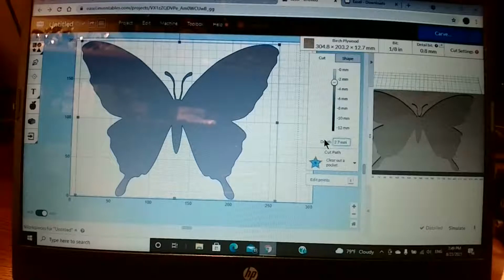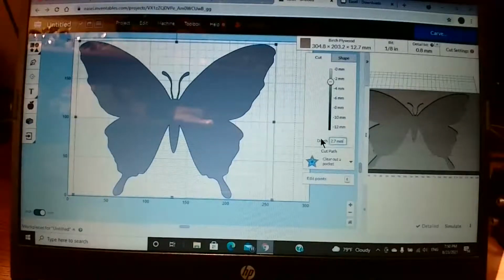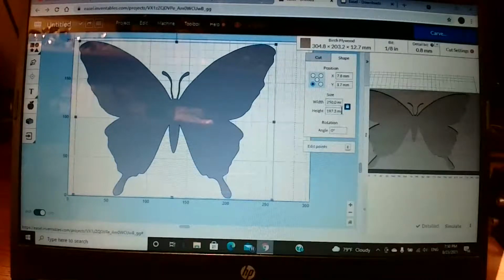And I can see that that is 250 millimeters, and that is completely wrong because I want 70. I don't know where I measured that from, but I want 70 millimeters because I'm going to show you why.